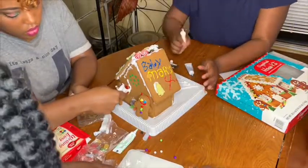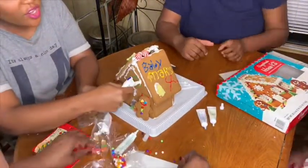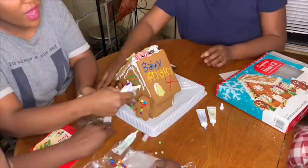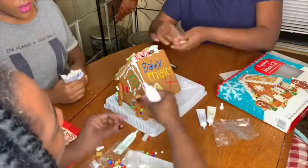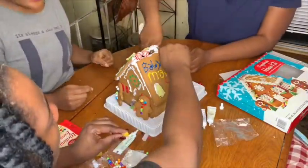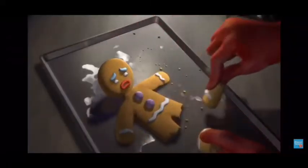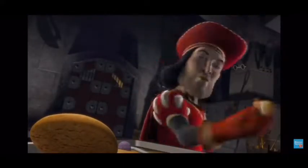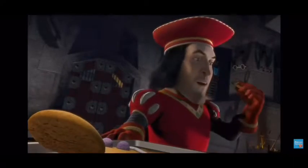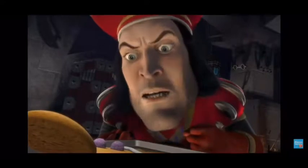Let it snow, let it snow. Run, run, as fast as you can. You can't catch me, I'm the gingerbread man. Where's that from? I need a tree in front of my house. Let me get this installed. Not the buttons! Where's it from? Run, run, run, as fast as you can. You can't catch me. I'm the gingerbread man! You're a monster! I'm not the monster here, you are! You and the rest of that fairy tale trash poisoning my perfect world. Now tell me, where are the others? Eat me!